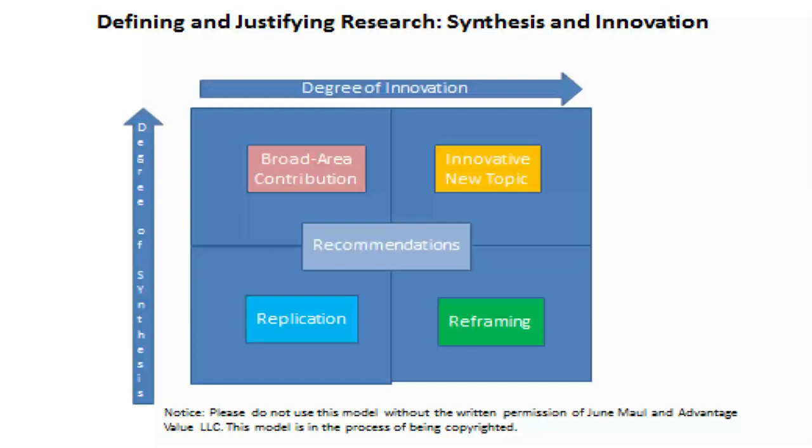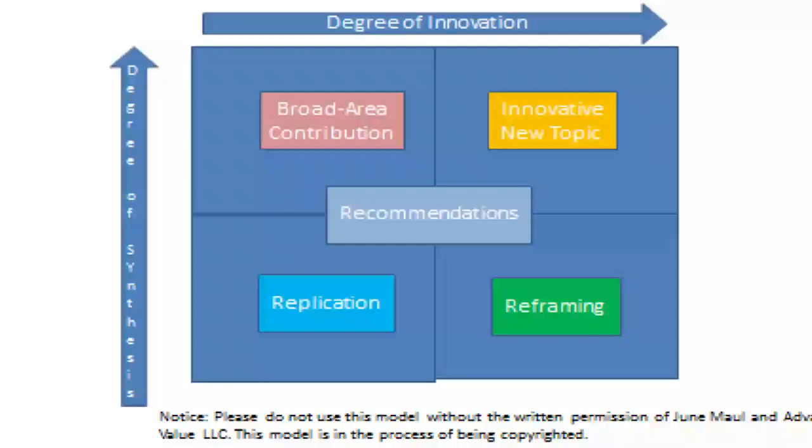So that's why you see those two dimensions, one across the top and one from bottom to top, where the degree of the innovation that comes out of this form of synthesis and analysis of the literature ends up being more innovative on the right, and it ends up needing more synthesis as you go from the bottom to the top. And I'm going to start with the center, with the recommendations. And this basically is, these are what we told you to do in the past. Look at the recommendations of research needed for the future that are shown at the end of articles. Not at the beginning, not what they study, but what they say needs to be further understood.